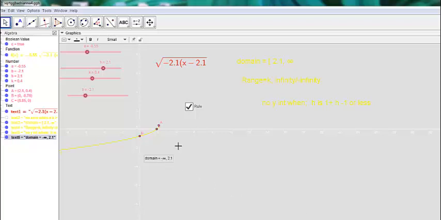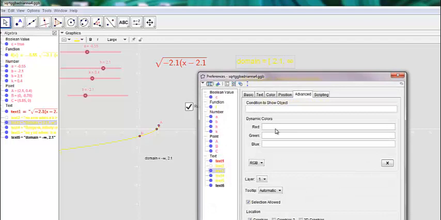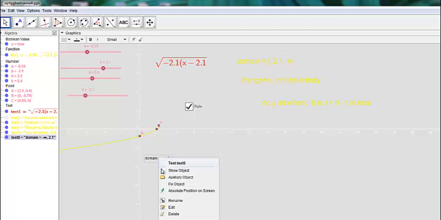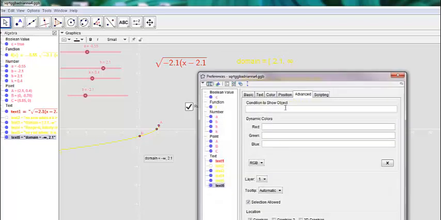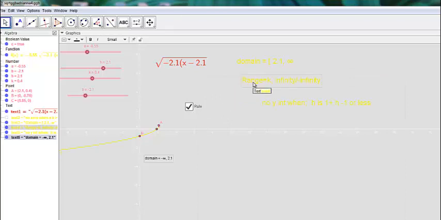So once again, you'll have to go into the conditions to show the object. For this one over here, under what condition is the domain starting at the vertex? Well, that I'm going to let you think about. And same thing for this one, under what condition does the domain end at the vertex? All of what I just said is true for the range as well. Sometimes the range starts at k, as you've got here, and sometimes it ends at k.